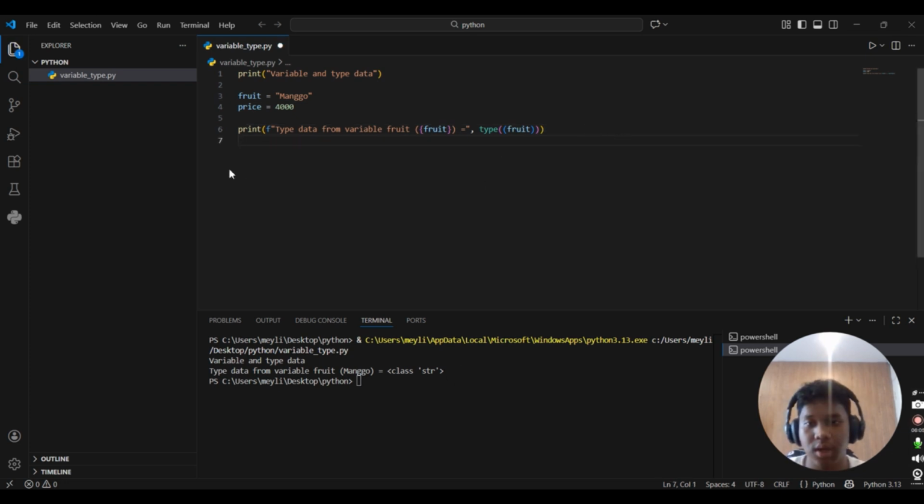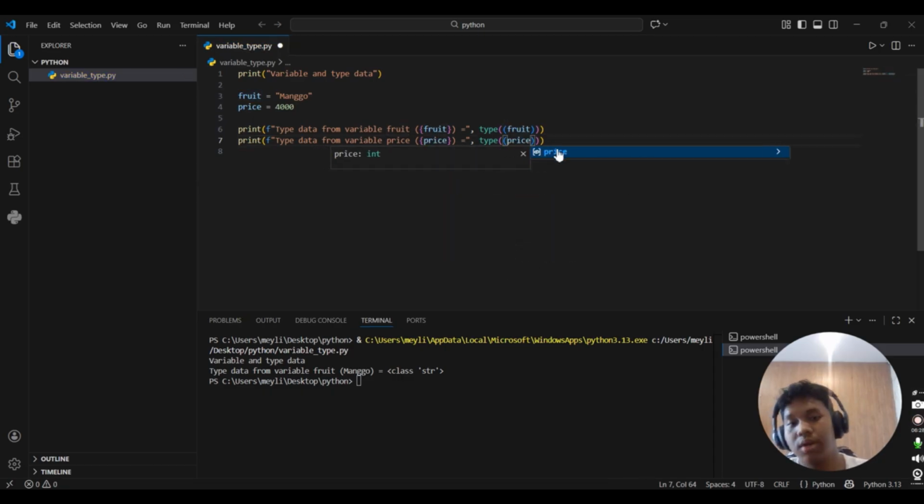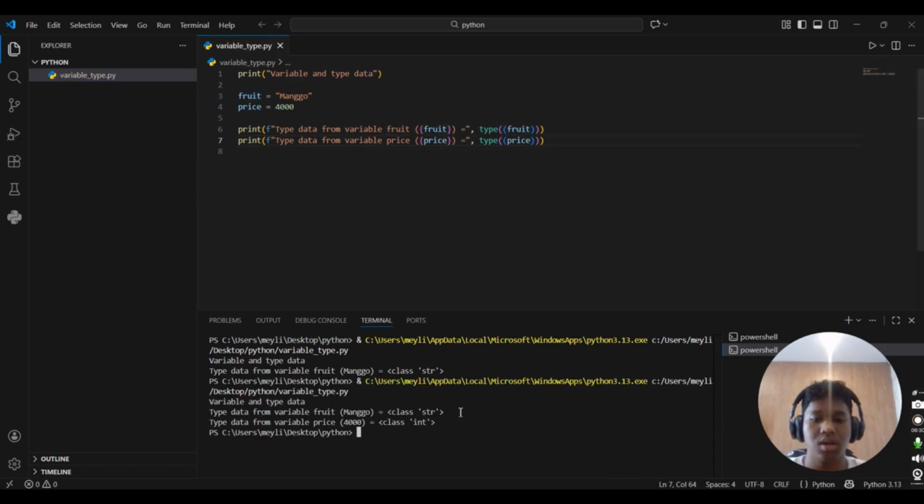So if we do it for the price, we can just paste it, but change the text to price. Alright, change to price, and it will show a different one. Not a string, but this time it's going to be an integer because it's a number.